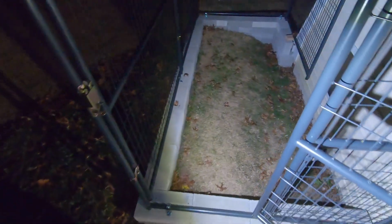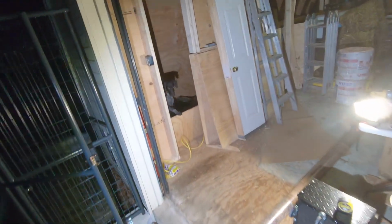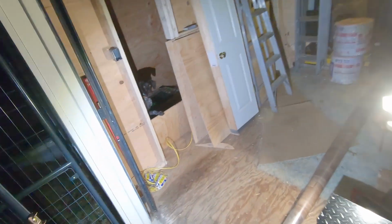Ow! All right, so it's Wednesday evening. I need to make a ramp here that he can get in and out of the dog door with. So I picked up this piece of Trex because it's non-toxic to dogs and it's not going to splinter, and it's going to be more durable if he's going to chew on it, or when he does chew on it. Get down. Hey, off. Off. Off. Goose, off.